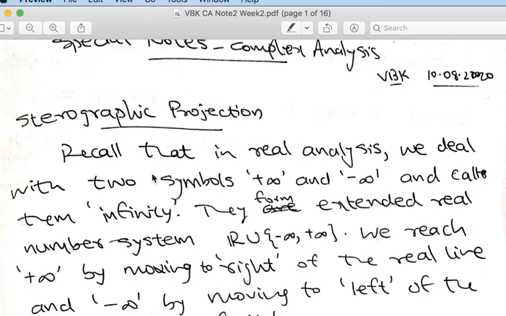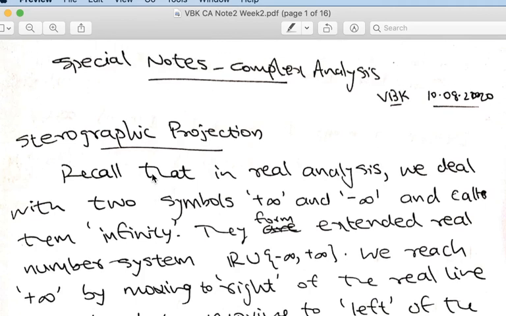The idea is that we are supposed to adjoin the symbol infinity, the point at infinity, to the complex plane, and consider the extended complex plane. In the real case, we are doing the same, but there you have two infinities, plus infinity and minus infinity. When you go along the positive real axis, the right side, it tends to plus infinity, and similarly it goes to minus infinity. But unlike the real case, in complex analysis you have only one infinity. In fact, it is just like the one-point compactification.